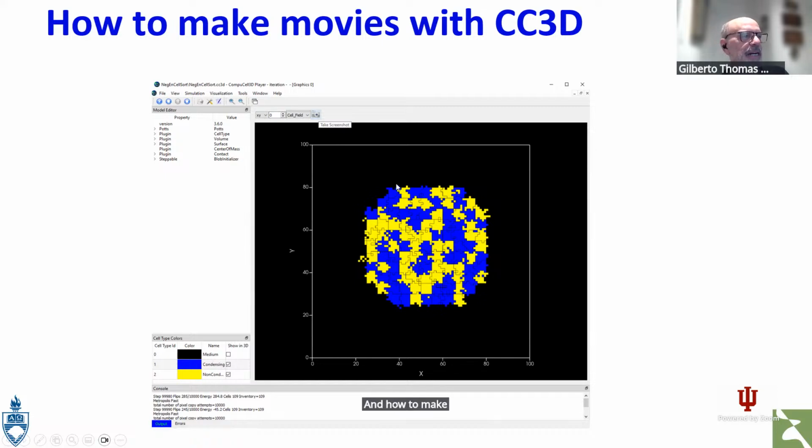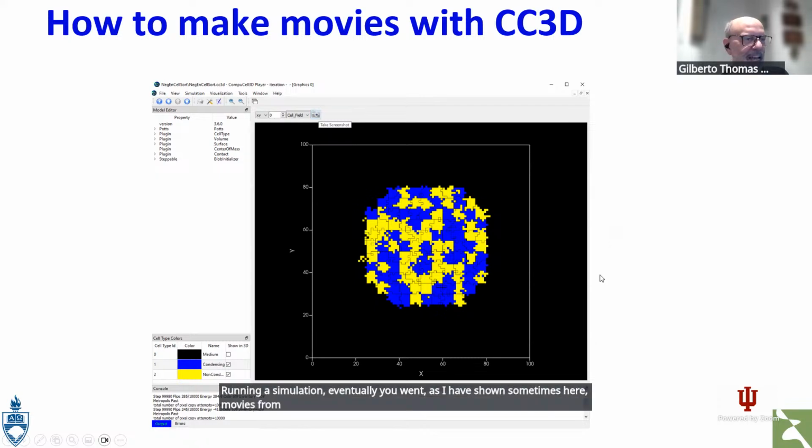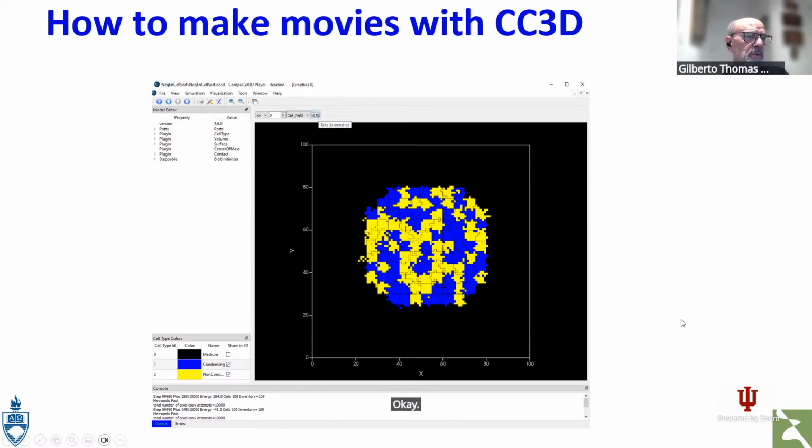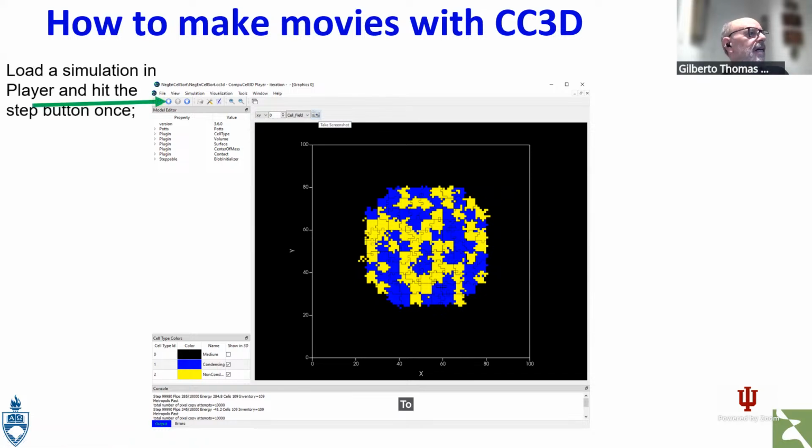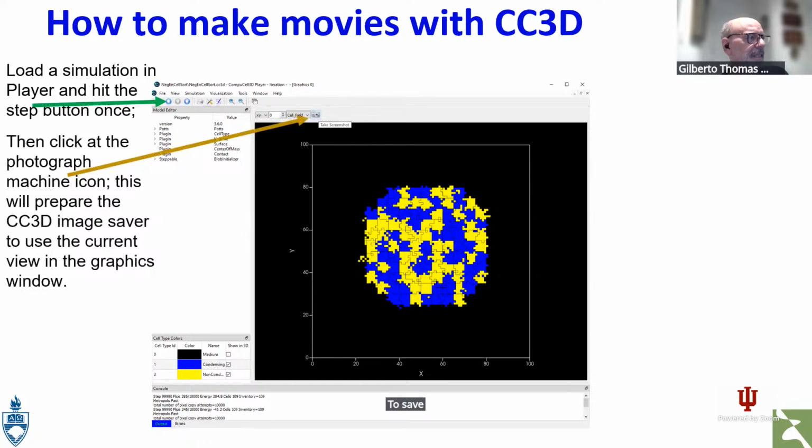Okay, when you are running a simulation, eventually you want movies from the results, as I have shown sometimes here, from my data. Okay, and one way to do that is to save the images.